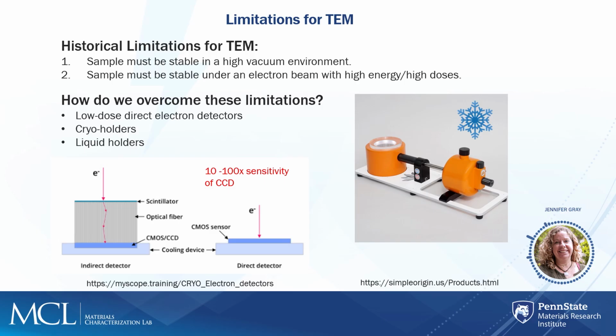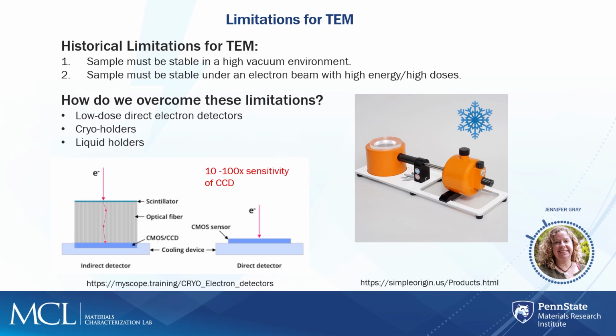And so how they're going to work is they're going to give us a lot higher sensitivity because they're directly converting the electrons that come through the sample and hit the detector, as opposed to the old CCD camera technology, where those electrons would be converted into an optical signal and then back to an electronic signal. So these give us a lot better sensitivity so that we can work with much lower doses than we would have been able in the past and still get an image that doesn't look completely noisy.